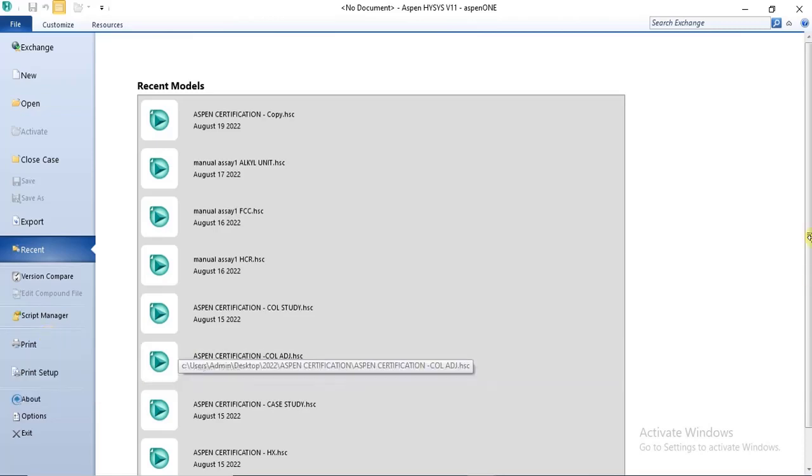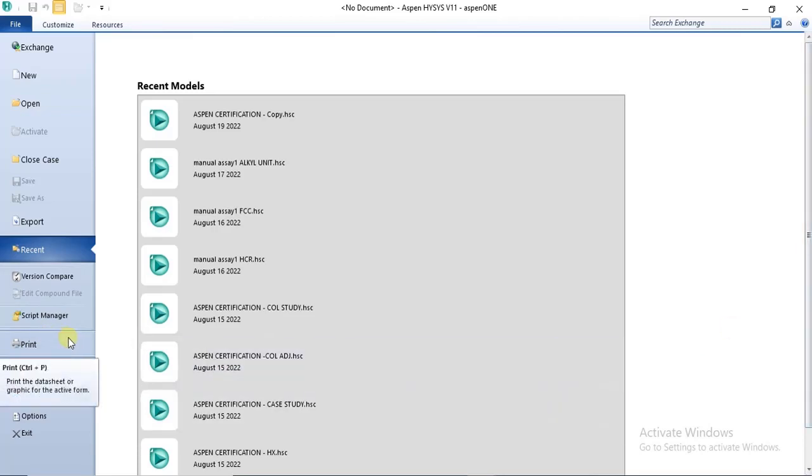So if you are in your simulation environment and you want to print your flow sheet, just try to locate file at the top left, click on it, and then come over to print and click on it, and you will be able to print your flow sheet, right?